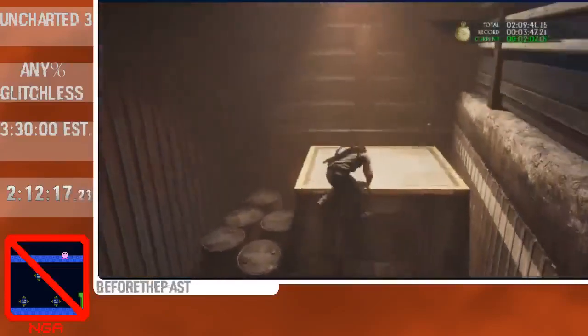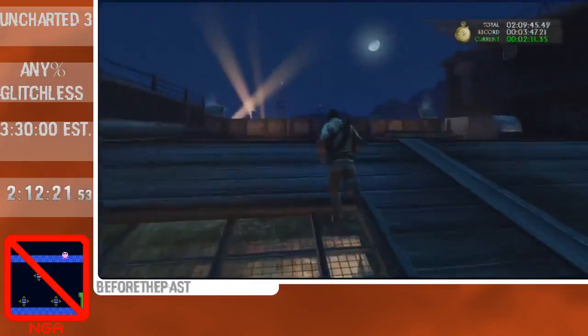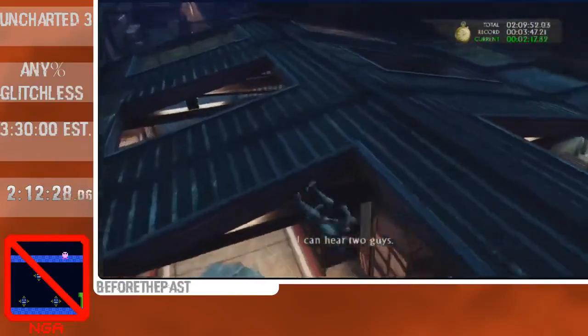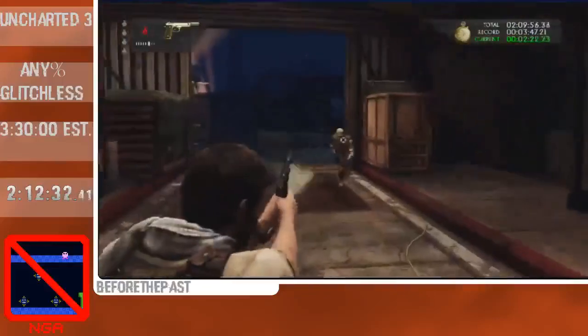So you're supposed to jump to the left there, that's why the camera does that weird thing, but you can actually just jump straight up there to the left. Little known fact. Hold on a minute. So here's where we do that. Actually, we would have already done the glitch, wouldn't we? But we actually have to go here and kill these guys.